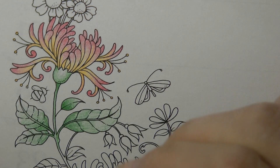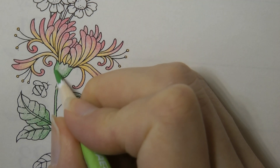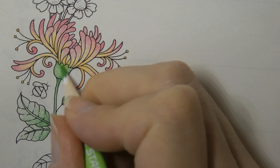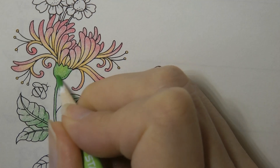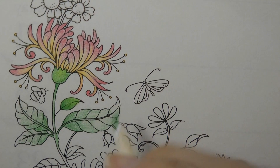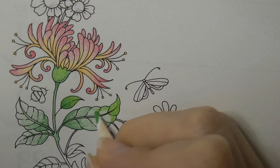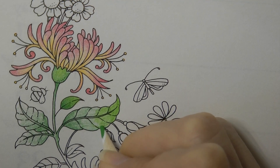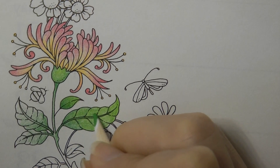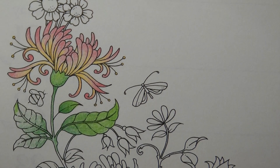The colour I'm going to use on top is number 50. I'll start up here and just do it lightly over the dark because I want the dark to show. On the tip of this one just sort of blend it into the colour that's there — just go through them all. Now with a wreath like this I'll sometimes do all of the greenery in the same colours so it doesn't look too much of a mishmash.